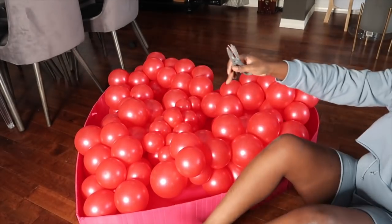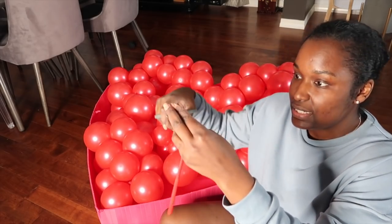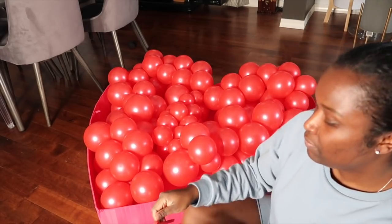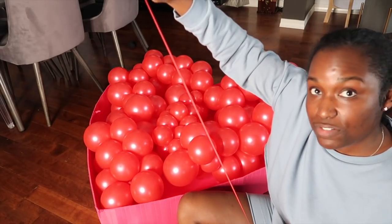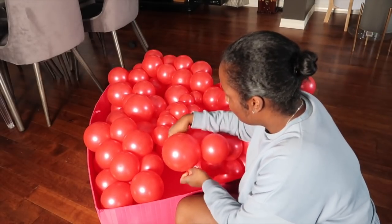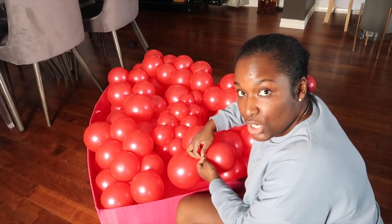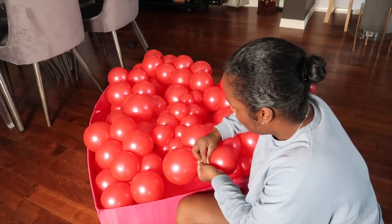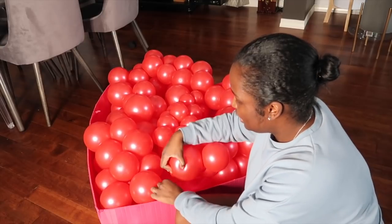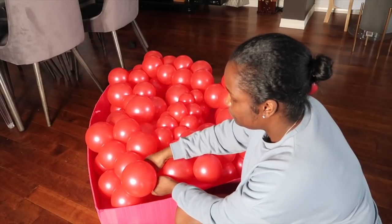So what I'm doing is, you can see, I'm going to take the 260 and cut a piece here, and it looks like a small piece, but these 260s have so much stretch. I'm going to tie it around here, and you want to make sure you pull it as tight as you can in the area where you're putting the knot so that you don't lose a lot of stretch. I'm going to double tie it to this garland. Then I'm going to bring it under and pull it over so that I can attach these 2 pieces together.